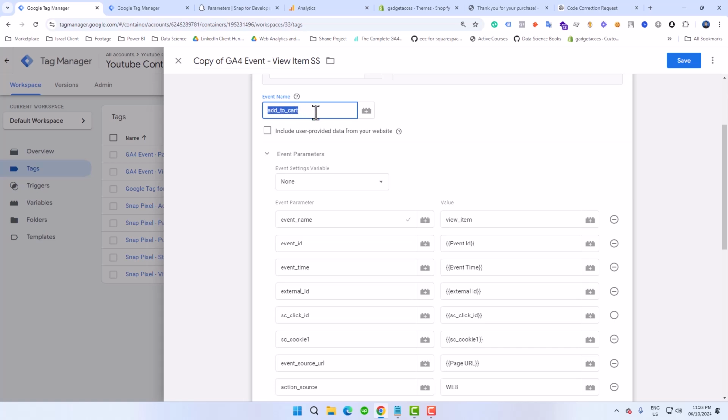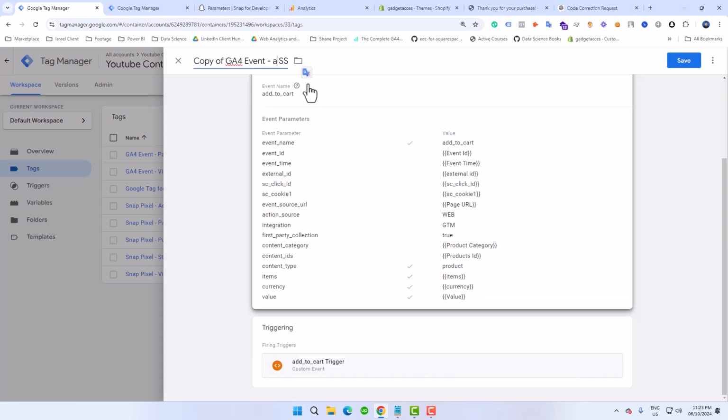Snapchat will read this data as add cart, because in Snapchat this is add cart. Okay, and this event name should be like here, add to cart.